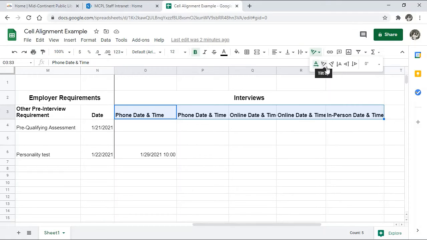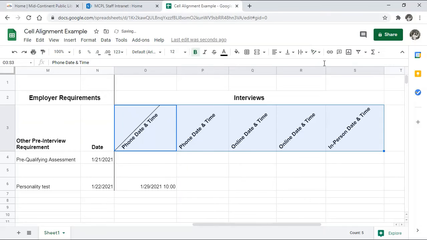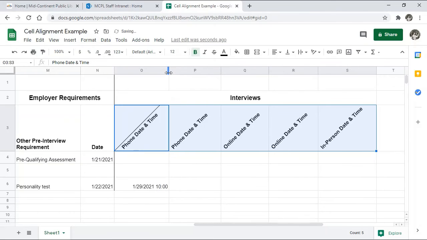But let's look at our first one here, which is to tilt up. So when we click on that, it's about a 45-degree angle, I suppose, and the first word in the heading is at the bottom left, and then it tilts up to the right. And you'll see here that if I wanted to, I could then narrow down that column, and it would save some space. And in places where I couldn't even see all of the words, I can now see all of the words that were in that particular column heading. So it can be a nice way to help people just see what is going on in your spreadsheet.